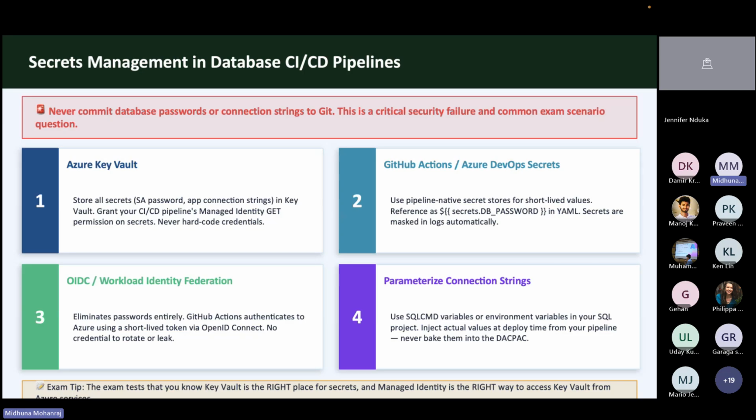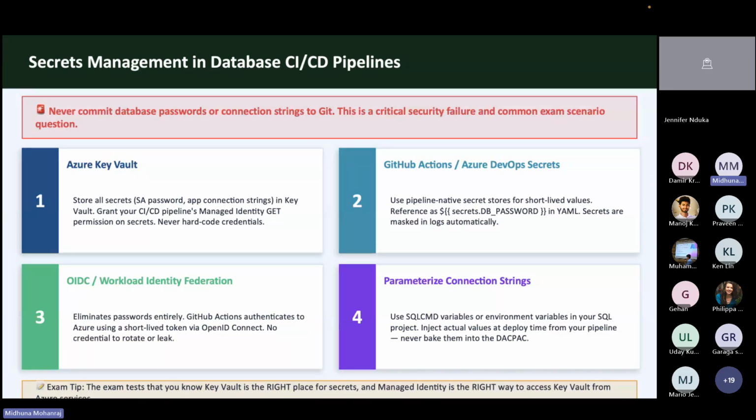There are actually four types. This mainly covers all the common topics and how you handle them in CI/CD pipelines. The worst thing you can do, like I said, is putting a database password in a pipeline file and committing it to source control. I've seen this happen a lot at real companies, because the password ends up in the Git history forever. When you think, okay, let me just delete it or revert, your history still remains. So your password is just going to be there, visible to everyone in the repository, even if you delete the line later.